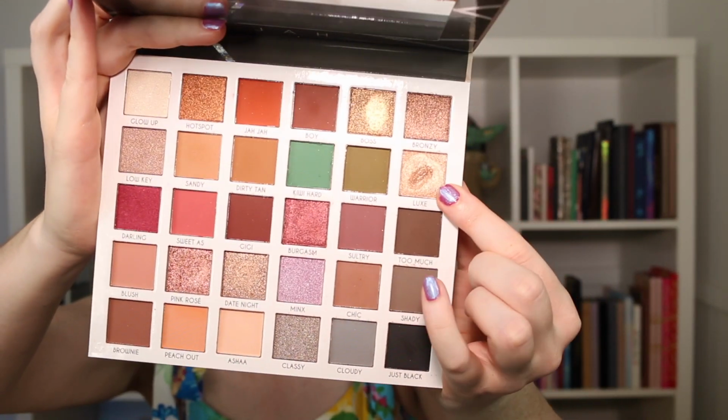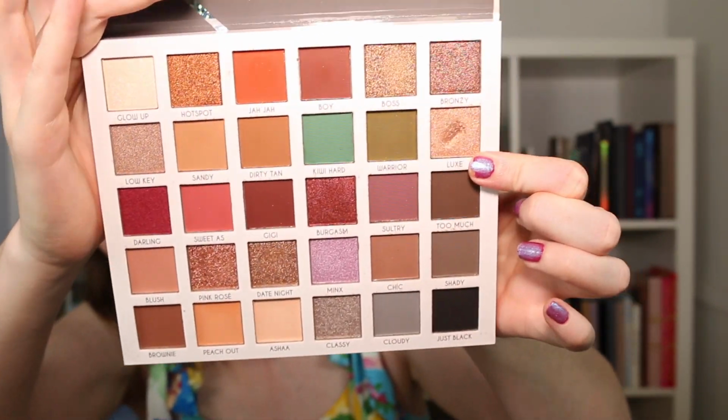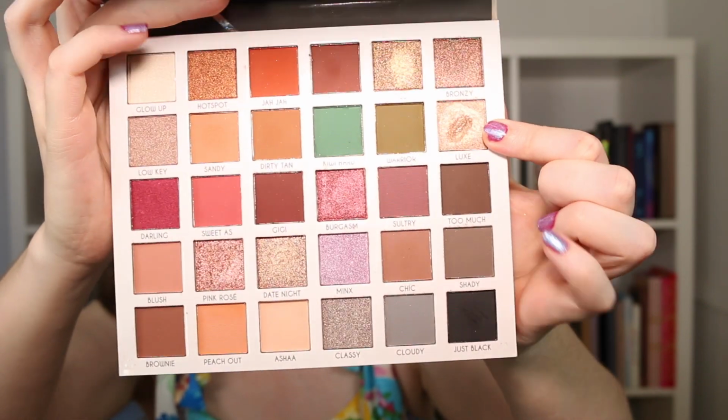Now Luxe, I have been using this one like crazy and I still don't have a pan on it. I've used this one 25 times and I still don't have pan on this one. I do think that I'm getting incredibly close to having pan, but these pans are proving to be quite deep. I don't know if you can see there, the pan is actually quite deep and I still have not hit any silver in the bottom there. I definitely think that I am close and I think I'll have pan on this one by the next update. I don't want to have to use it another 25 times before I hit pan. So I'm anticipating maybe another 10 uses and I might have pan on it. So that is that one.